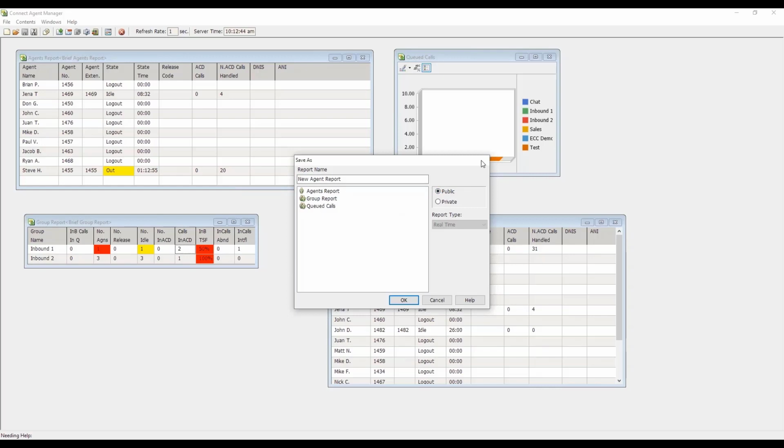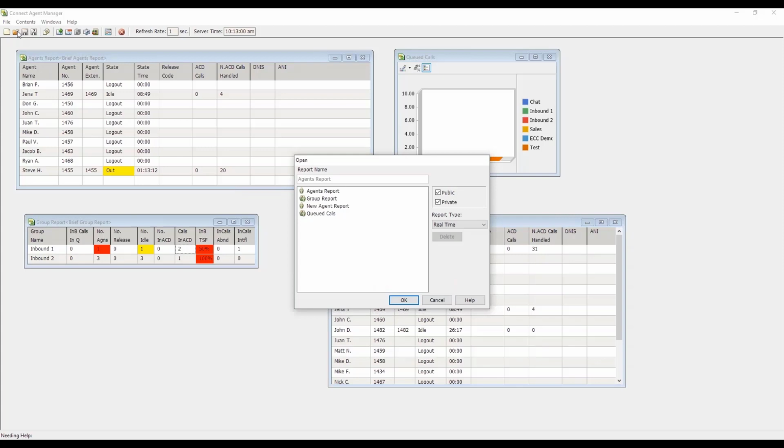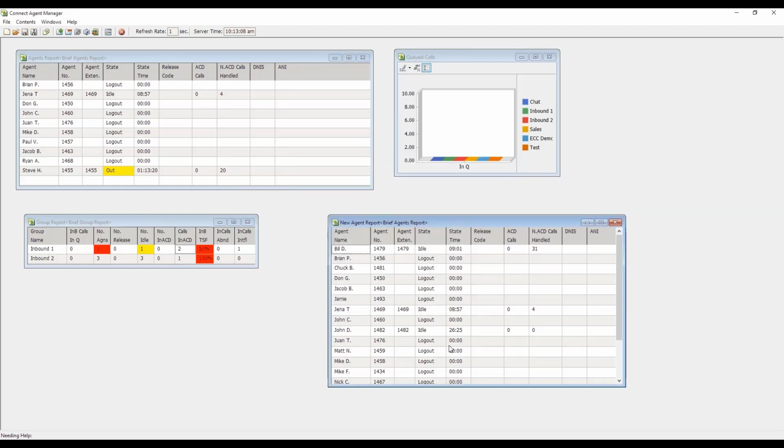So if you do have a set of common reports, for instance, this brief agent report is a good one, that you do want to provide to multiple supervisors, you can just simply save it as a public report, and then they'll actually be able to go to the open option here in Agent Manager, and they'll see it listed under the public reports, and they'll be able to add that to their own screen.